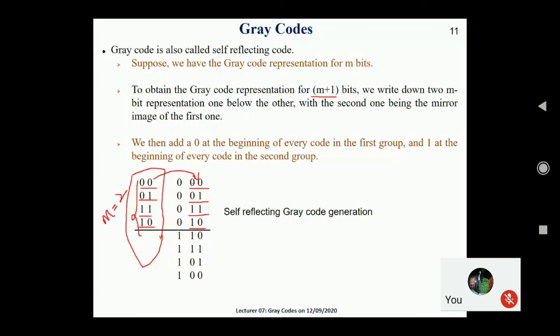Okay, from this one to this one, m plus 1 bits means we are extending 1 bit on the MSB side, so this one is 0 0. When we are constructing this particular one, this whole portion is constructed as an m plus 1 bit. So this one is the m plus 1 bit.